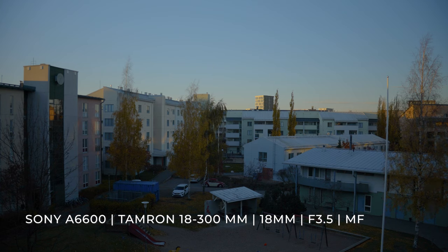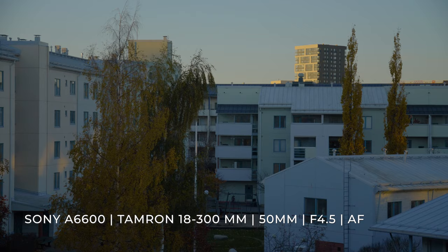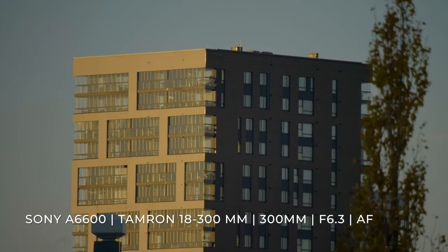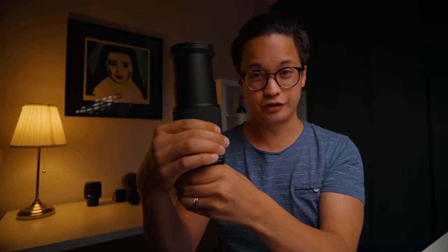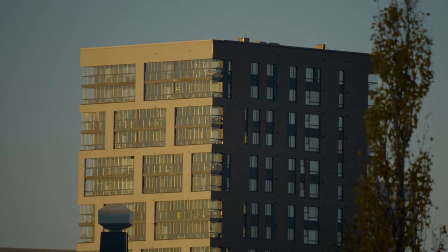I really want to show you this zoom test to give you an accurate sense of how good the zoom range of this lens actually is when you zoom it from 18 millimeters all the way to 300 millimeters. I shot this example through my office window — that building you see there is actually the building where my little brother is living.